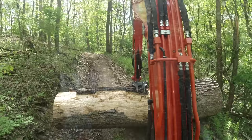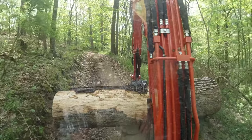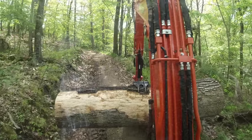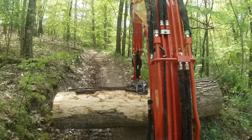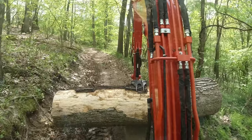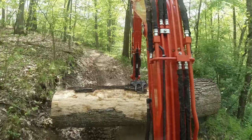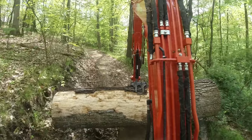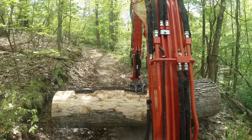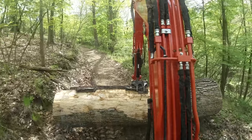I don't know if you can see on the left side there, that's where that spring comes out of the hill. Even in the middle of summer, it stays muddy right there. At some time I need to put like a French drain in there or something and get this dried up. I'll probably even be pawing around a little bit in this. But that's what happens. I try bringing a tractor up here and this one side, it's pitched in towards the hill and it stays soft and muddy. Kind of a mess.